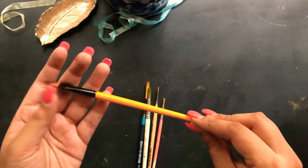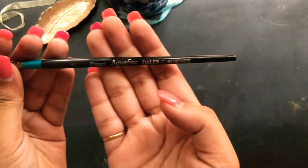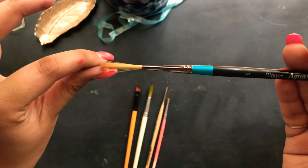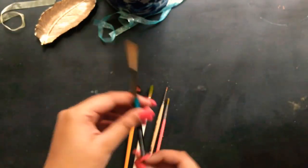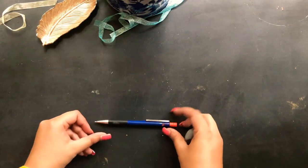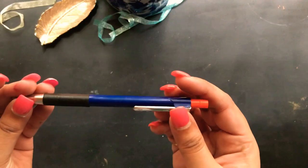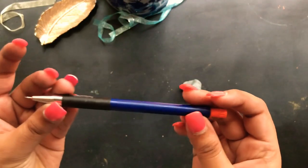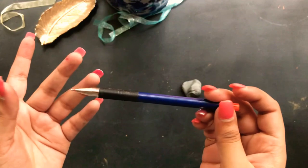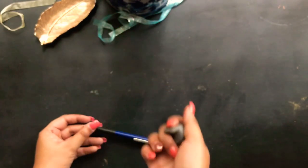This one I'm using particularly for my acrylic paints and wall paintings. This here is a rigger — it's a watercolor brush but the hair is longer than a regular watercolor brush; you can use it for calligraphy and watercolor painting. For drawing tools, I use a mechanical pencil I took from my father — it's probably 10 years old and I've been using it for so long I don't remember when I started — and a little kneaded eraser to go with it.